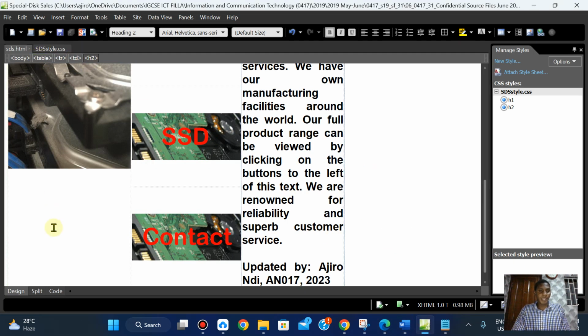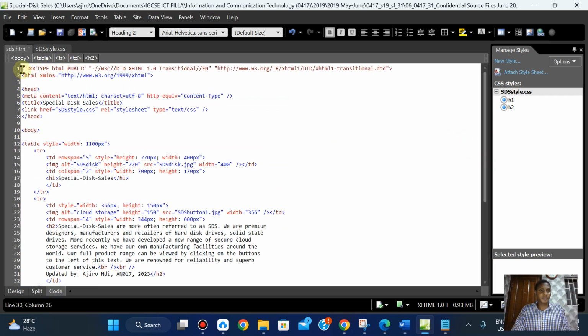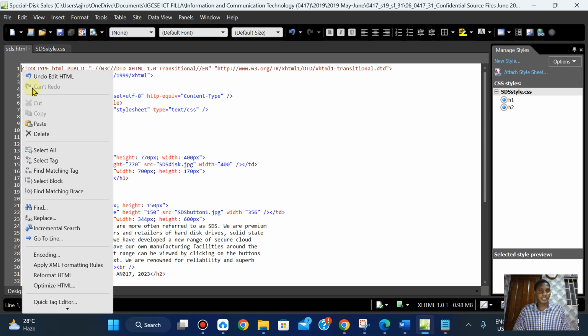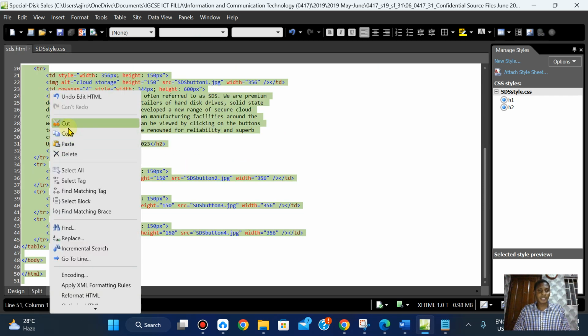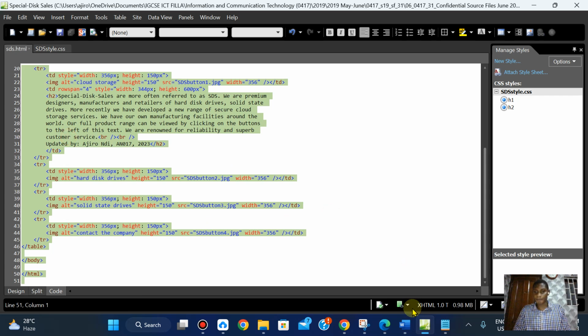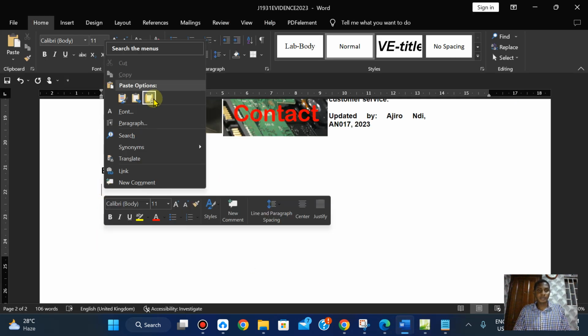Now I'm going to go to my code view. Right here at the top, I'm going to right click and select all, right click and copy, and I'm going to paste it here. Paste it as plain text. It's going to be very long.